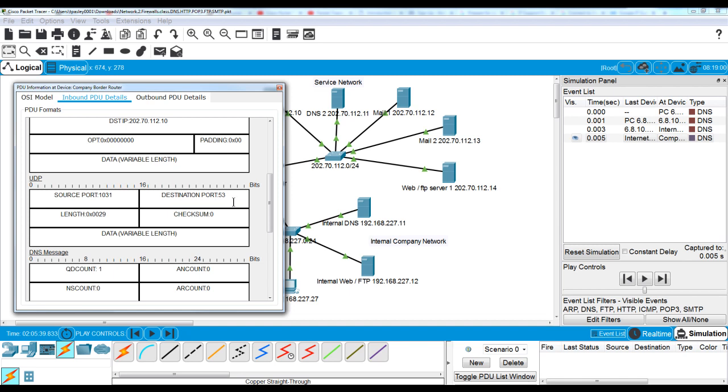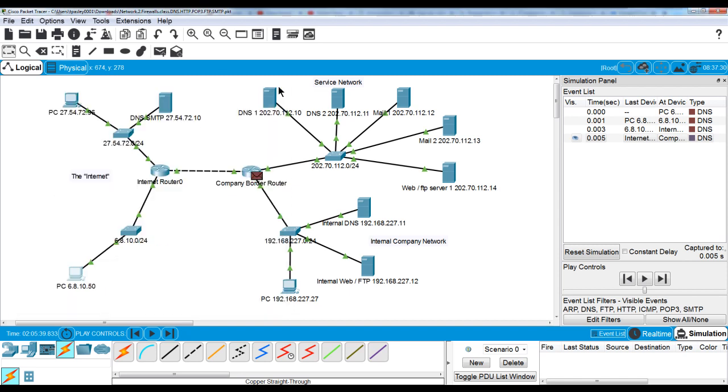So that's what most DNS query type traffic has, a destination port of 53. Usually we would go on and turn on TCP port 53 as well. Every once in a while there's a longer TCP type packet that needs to go through that's associated with DNS. Notice the source port here is just randomly generated by the computer that generated this packet. So that's what we're looking at right now.